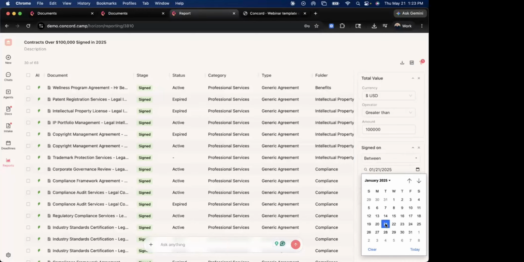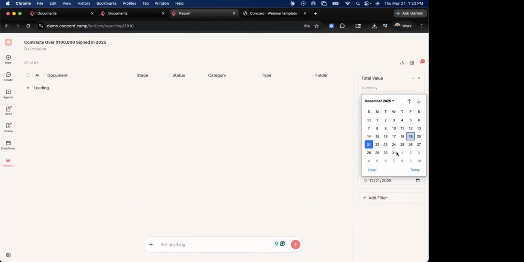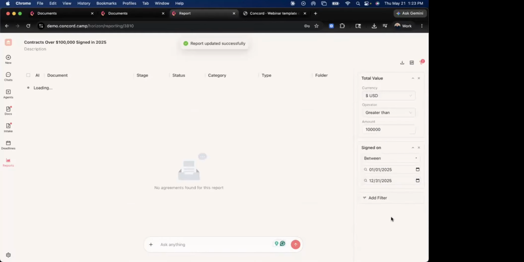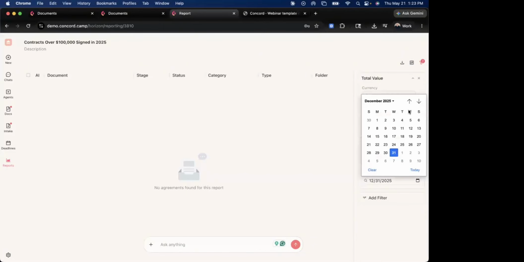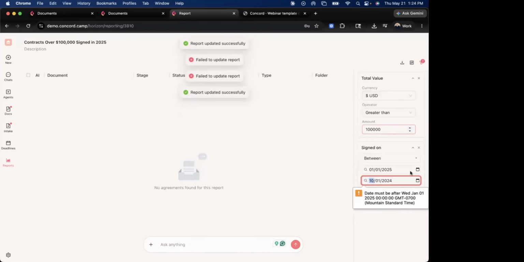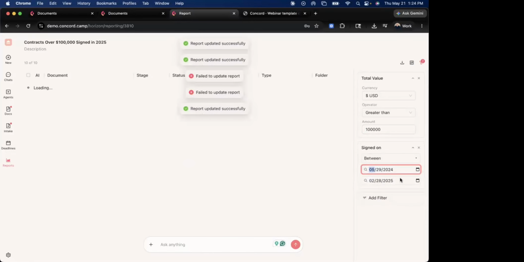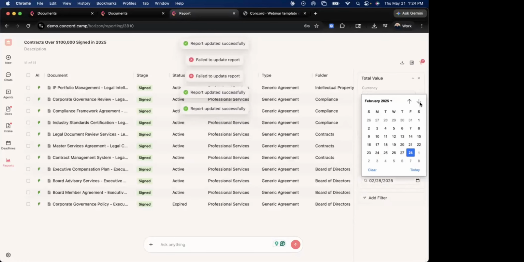So that's that one. Yes, we're going to say the first. And then we will go 2025, December 31st. Great. I don't know if I have any that meet this criteria. I probably don't. That's okay. I think they're probably older than that, the ones that are in here. Yeah, I messed that one up. See? Even after 10 years, it takes a second sometimes. Here we go. There we go.